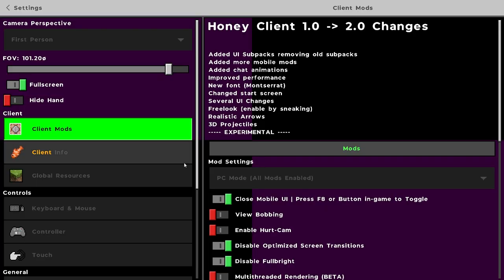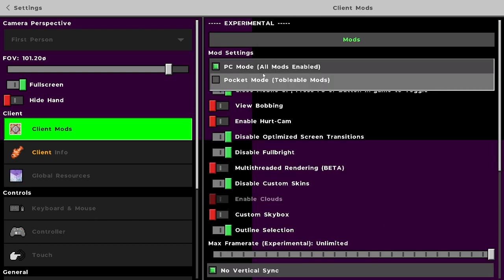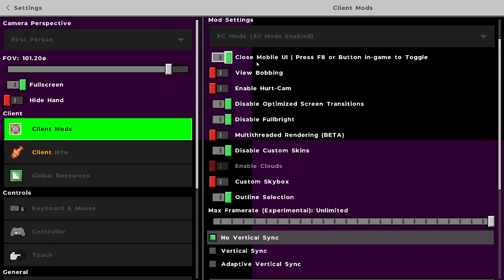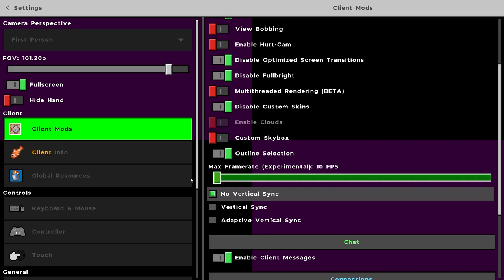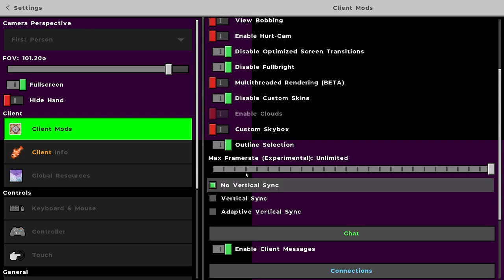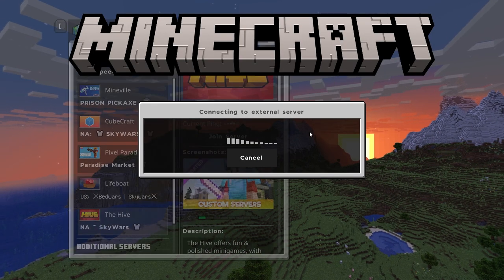And let's look at all of these client mods. So right here, we have PC mode and pocket mode. So you're going to want to change this to whatever device you're playing on so that the mods actually work better. These are all the mods that I have on right now. We can actually see that we have built-in Fulbright, we have a frame rate slider that does in fact work, and we have some vertical sync options and some other things down here. So let's actually see how this works in game.